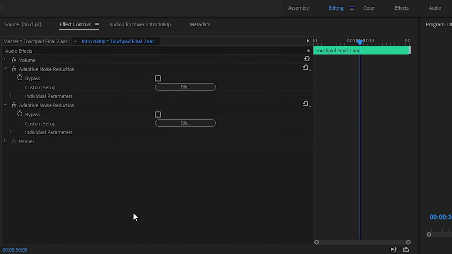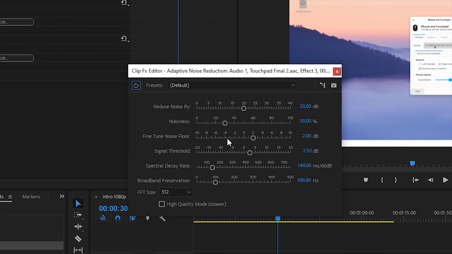Okay, and so over here, as you can see, there's adaptive noise reduction, and so click on edit, and then over here this is the scale. So over here, this 0 means the least noise reduction and 40 means the highest noise reduction. So this decibel value, the highest value, will depend upon your audio quality, also pitch noise. The higher the pitch noise, the higher the decibel reading will be.